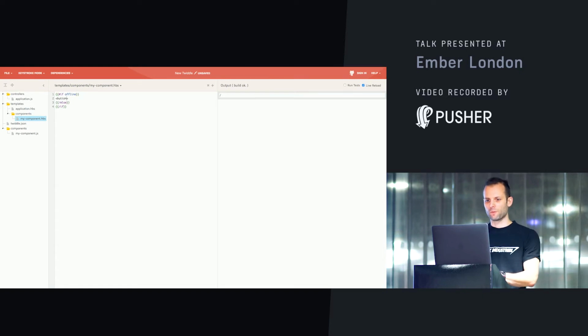So I'm going to make a component which lets you log in and log out, just displaying a button.